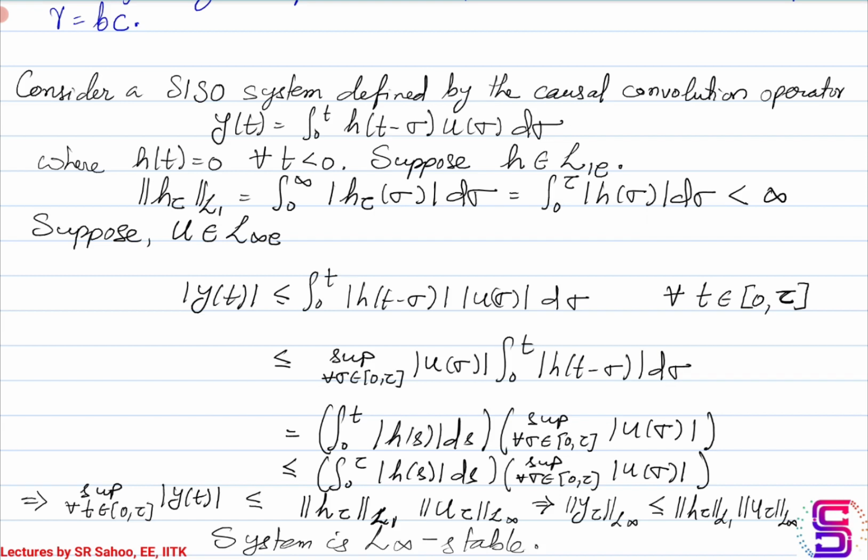Okay, now note here, what we could establish is that the system is L infinity stable. We have not been able to establish that the system is finite gain L infinity stable. When we say finite gain L infinity stable, that scaling factor is independent of tau. But if you notice here in the inequality that you have got, the scaling factor is dependent on tau. So this is a system which is L infinity stable. The gain factor that you see here is dependent on tau, and actually the right hand side is going to be a class K function. Okay, in general a class K function. So that is why the system is L infinity stable.